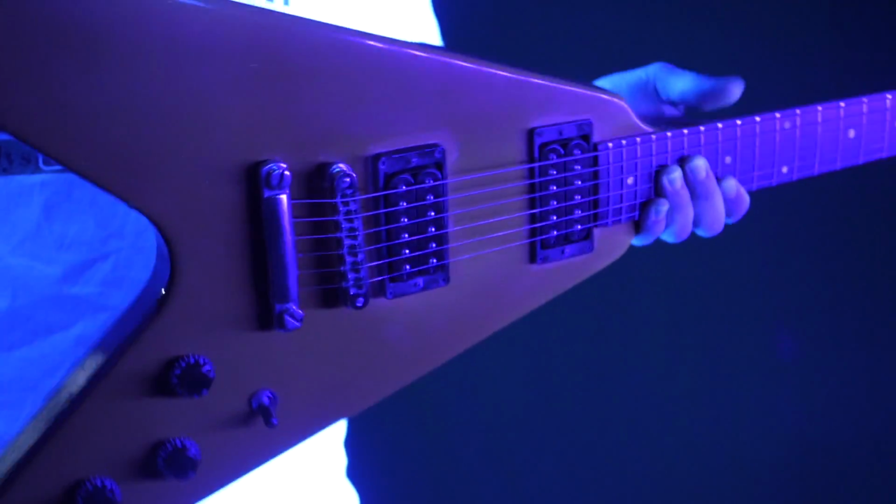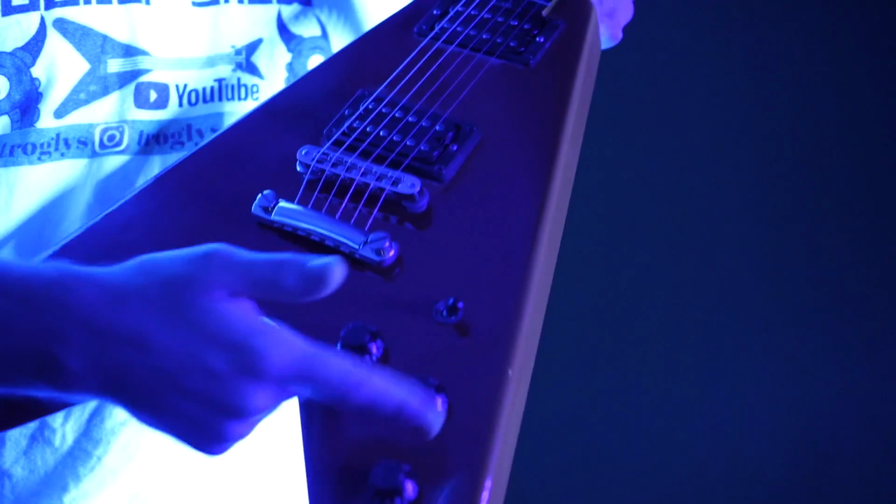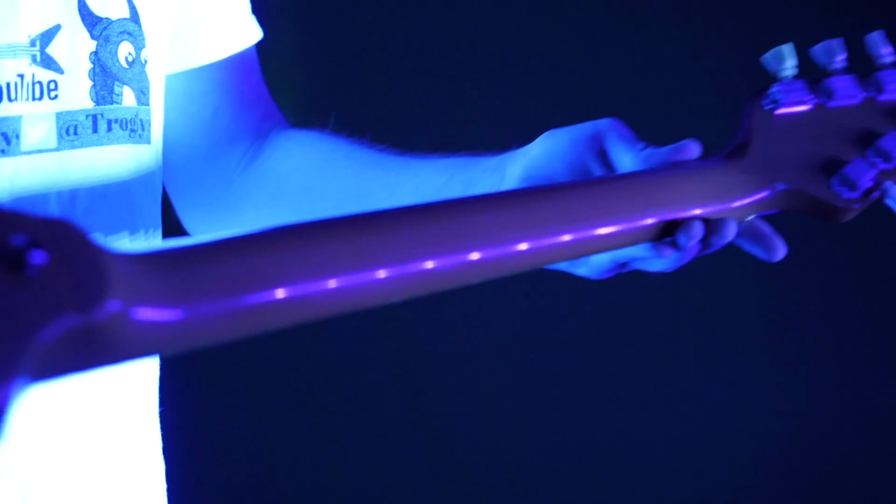Under blacklight, everything's looking good on the face of the guitar here. Looks like your knobs might have been replaced. The back also has a nice even glow, and the neck is also looking good here.